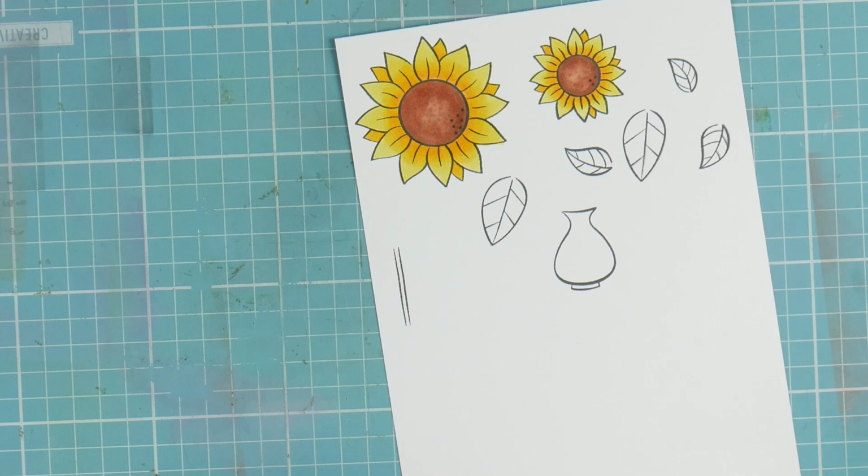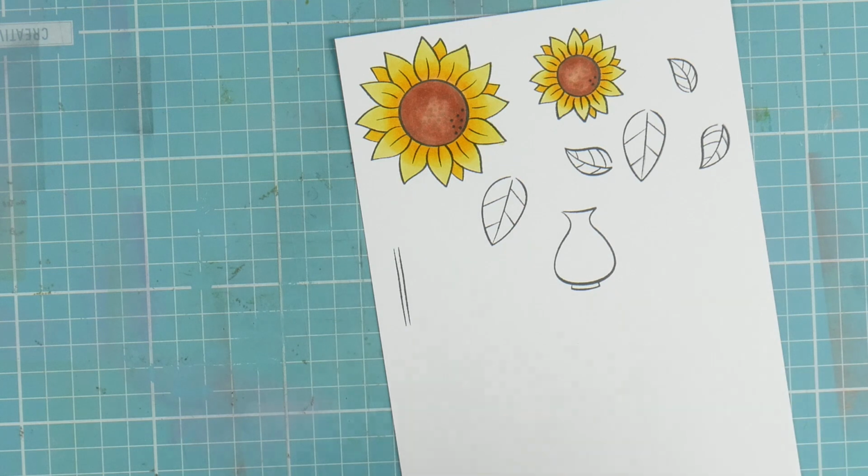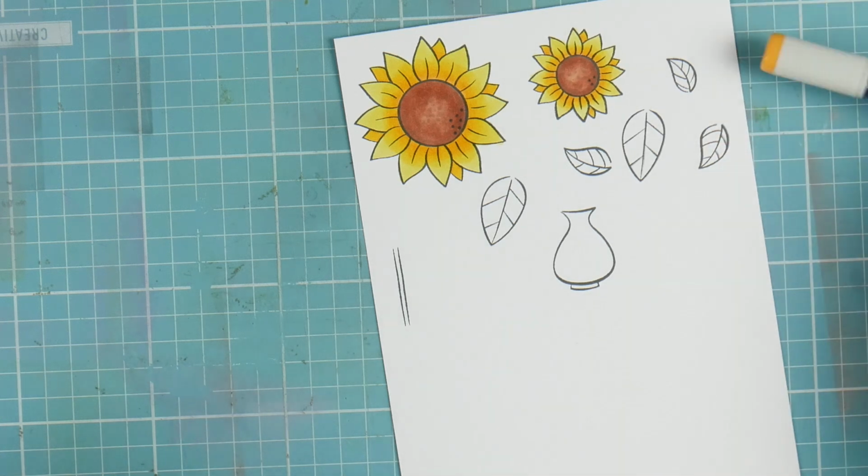Okay, so for the brown in the middle there, I used E74 and E17. I just put E74 around the edge and then blended in with E17 and tried to leave a little bit of a light patch in the middle because that's where I'm thinking the light would be hitting it. And then I went back in with that E74 and put some dots in to make it look like that seed thing in the middle of a sunflower.